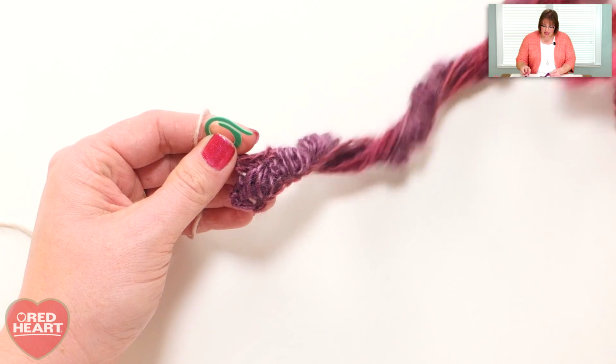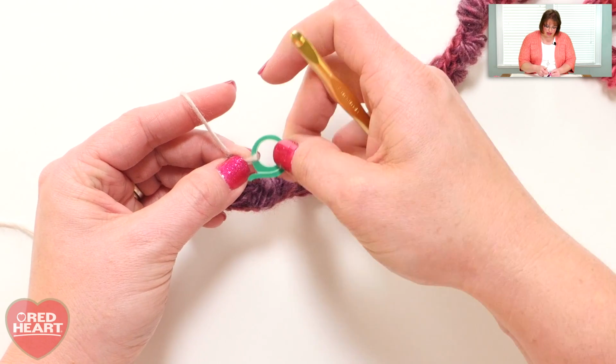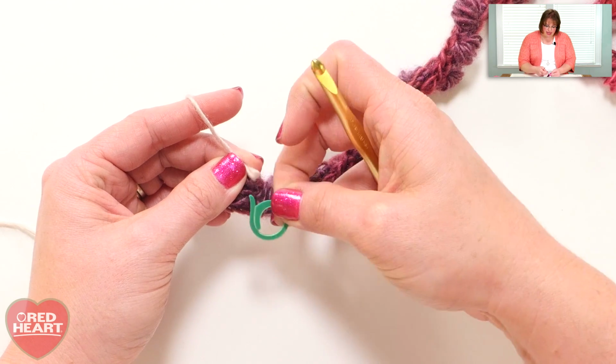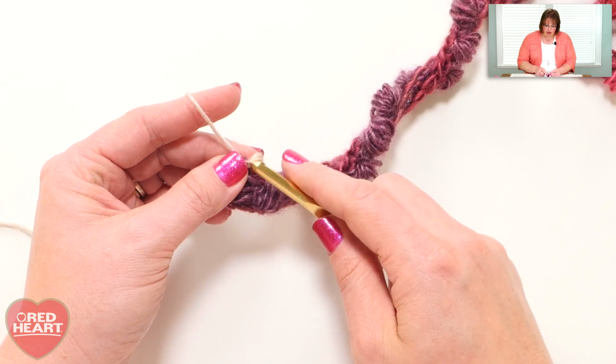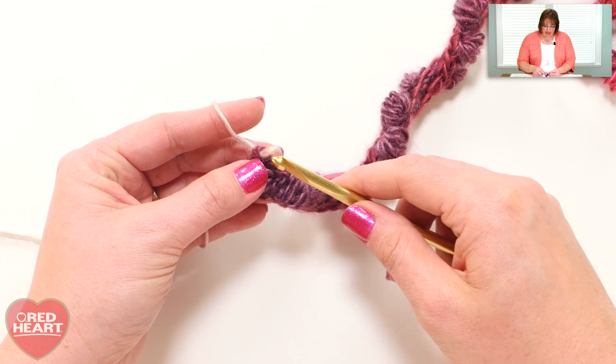I am getting ready to begin row 3, and to do that I'm going to take my little marker out of my stitch. Do you guys ever do that? I put a stitch marker into my open loop so that way my loop doesn't go anywhere when I put it on hold. It's really, really handy.